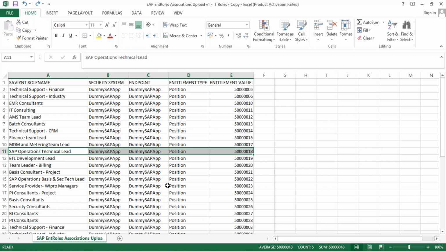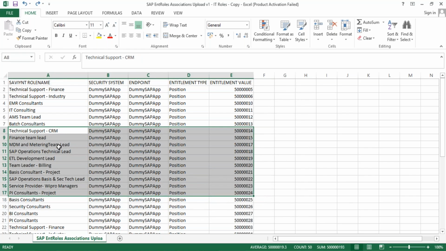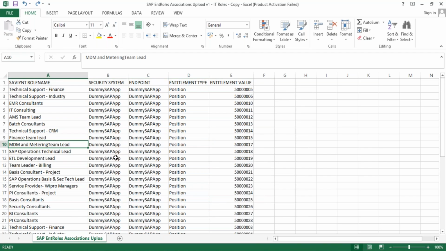They'll say that these are the list of entitlements which are to be assigned to a user, and you need to ask them as well. You would not get this sheet ready made anywhere. You have to sit down and prepare it, because the business will not understand Savient's terminology. You are the person who has to communicate to the business that this is how we can model it, or structure it, and this is how it would look in Savient.